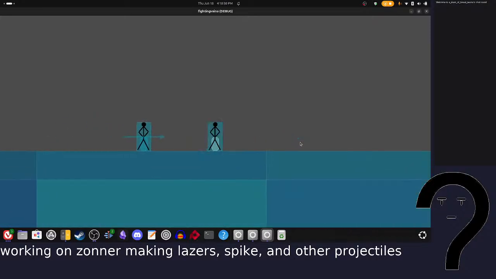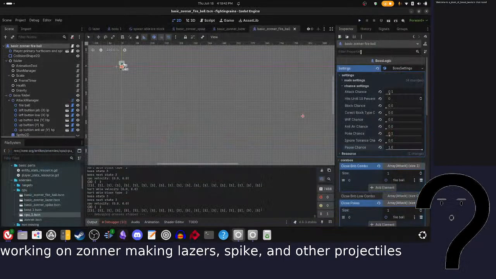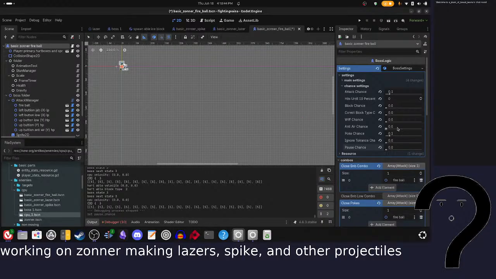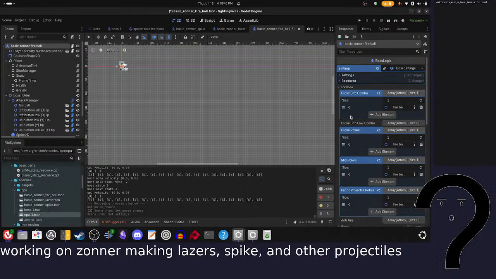It crouches basically the entire time. Okay, so never mind that. Undo basically all of that. Yeah. Okay. So that's basic zoners, and they're based off of the boss logic, so I can adjust the difficulty of even these guys. I can give them stronger combos, which is nice.